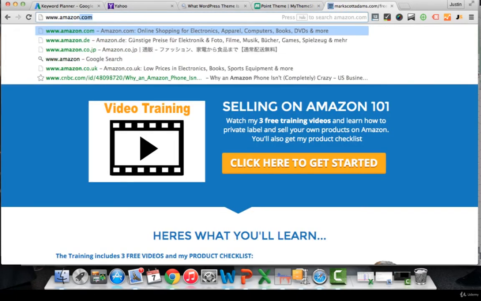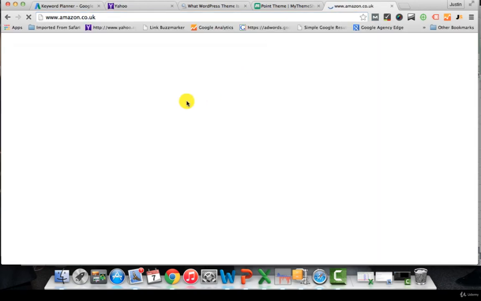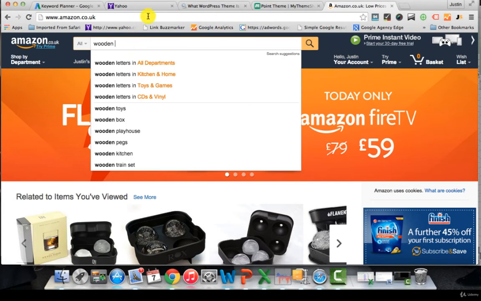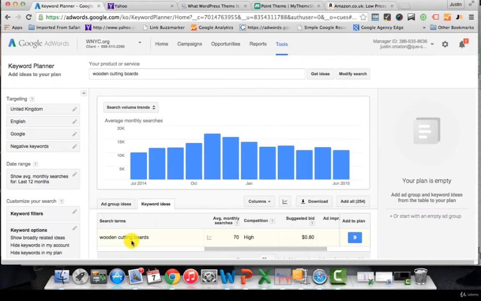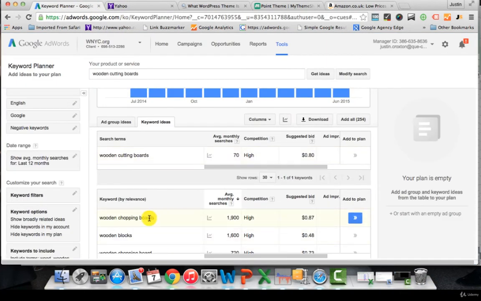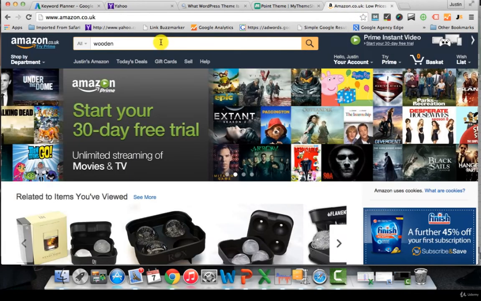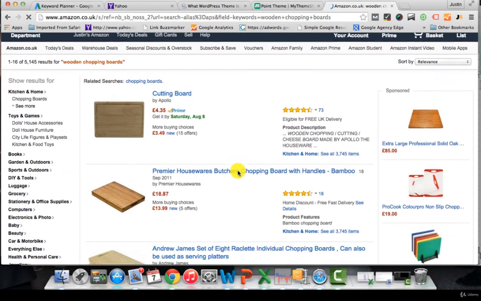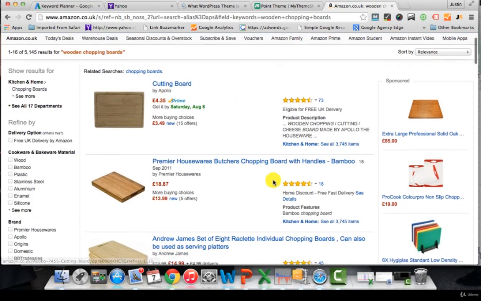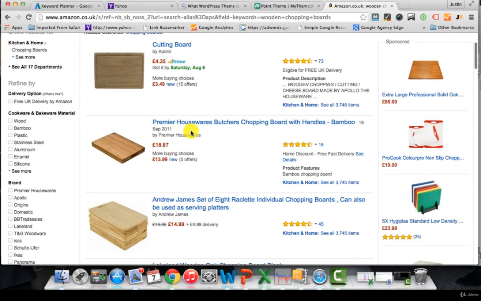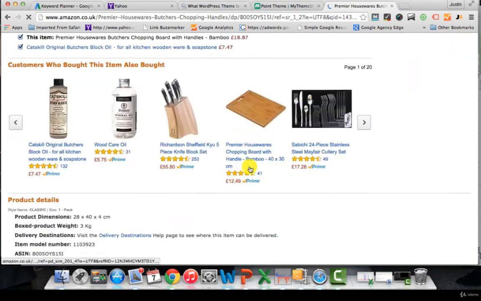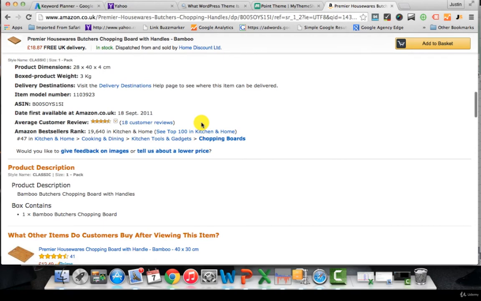And I wanted to show you one other thing that I like to use the Google Keyword Planner for. Let's say we take that keyword that we found that we saw was really powerful. Wooden chopping, not cutting, but wooden chopping boards. Go in there and you can see that there are a number of different searches in here that you can leverage. Premier Housewares. Let's take a look at this one right here in the UK. This one is at a 19,000.